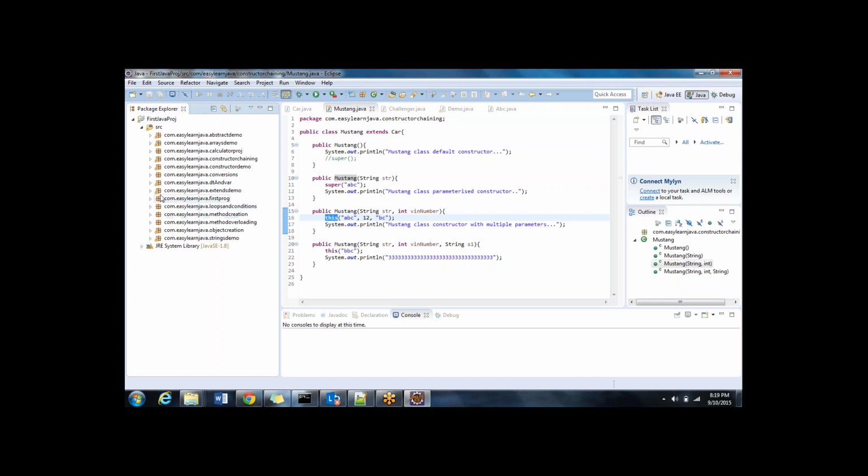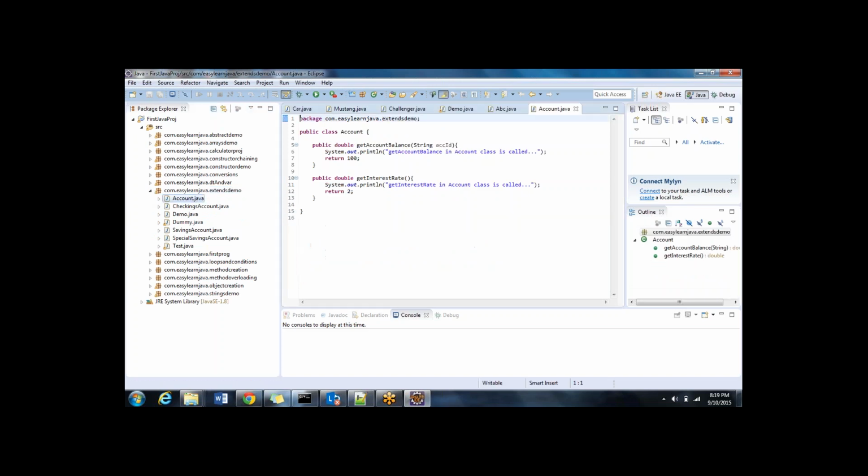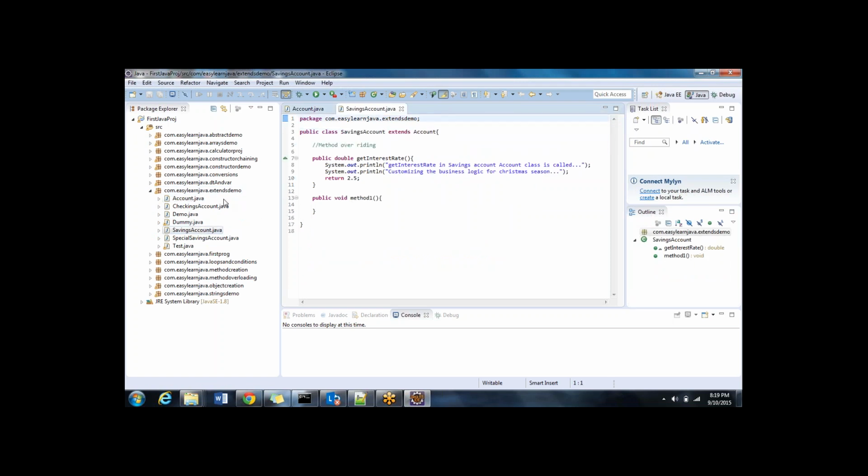For that example, I would like to go back to the concept of extends, where the simplest example that we saw is an account class and a savings account class.